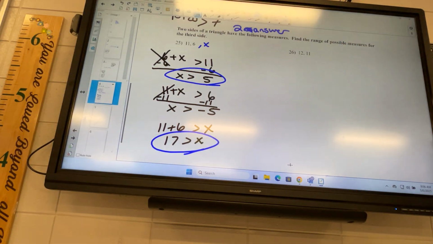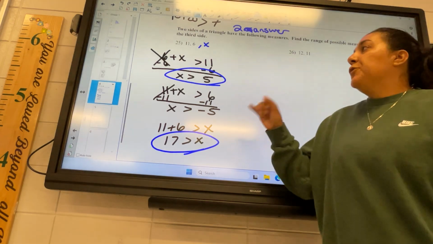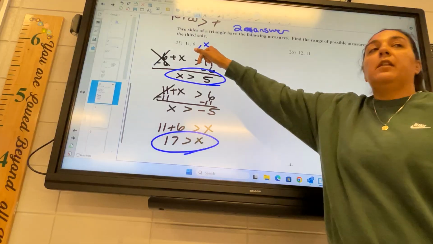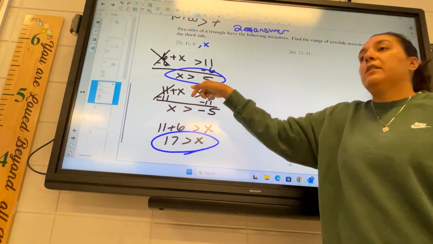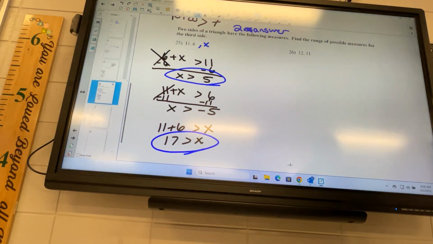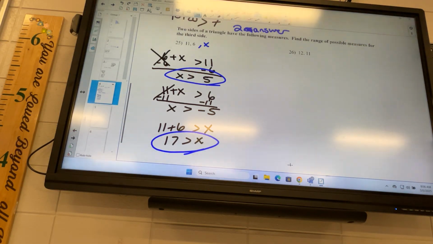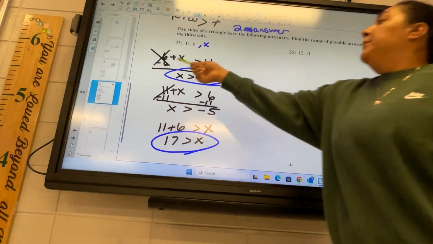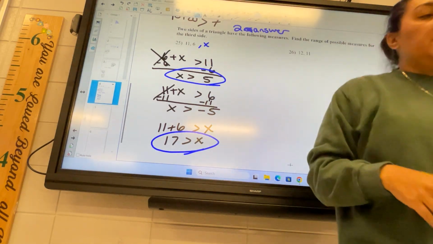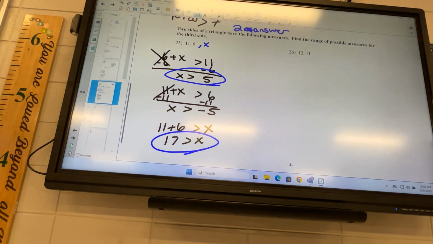So make sure that you circle those two so that I know that those are the two you've chosen. The shortcut way is, which one has the smaller number on the left side? The top one, so 6 on the left and then 11 on the right, or 11 on the left and 6 on the right. You want the one that has the smaller number on the left side. It's always going to be the one that you need to do. On the flip side, 6 plus what would give me 11? Well, 6 plus 5. So if you don't really like doing the equation way, that's okay. We're almost done. We've got maybe 10 left.